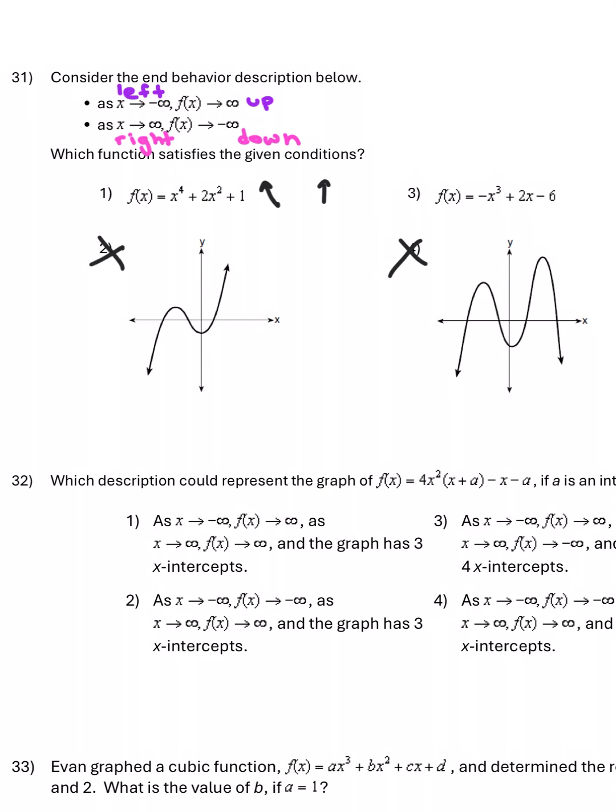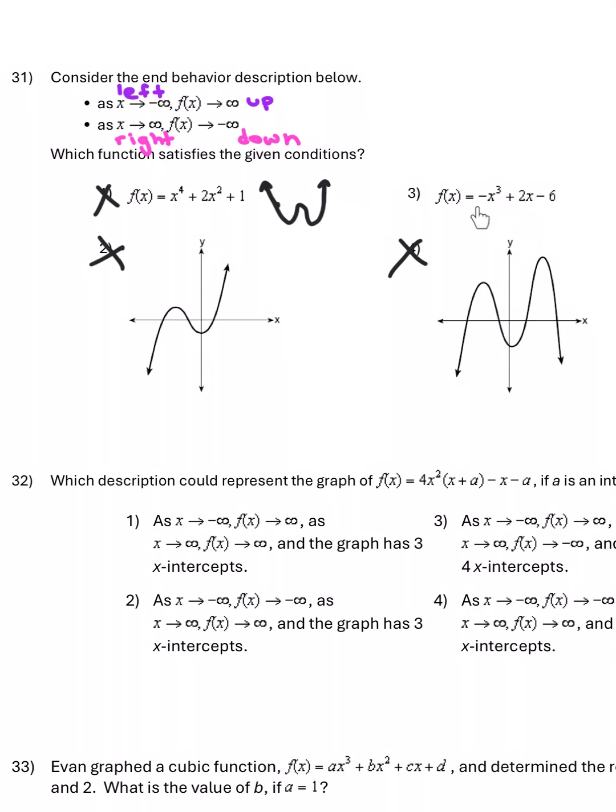Right, that graph is actually a 4th degree function, so it's a quartic. It's actually going to look something like this. But even if you thought about it logically, we should realize this is going up and up. So this is not our answer. But you could just go to y equals in your calculator and plug that in and look at the graph if you want. Okay, now this, we have a negative leading coefficient, which means the right side is pointing down. And if it's a cubic, right, an odd degree function, it means they're opening in different directions.